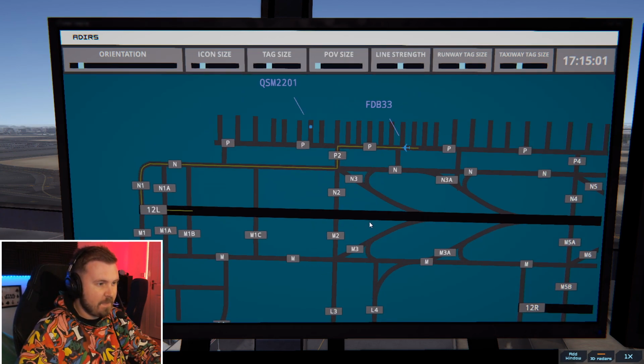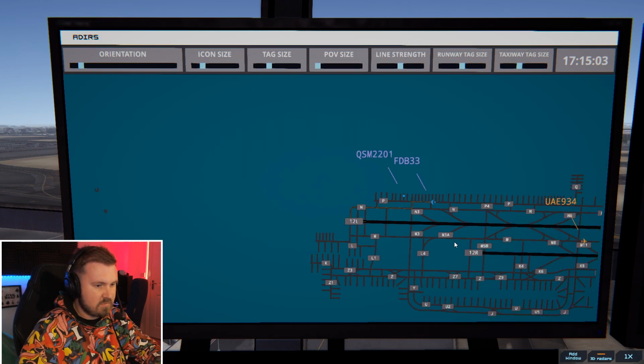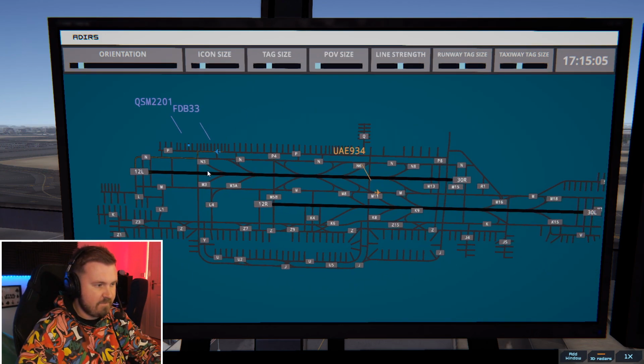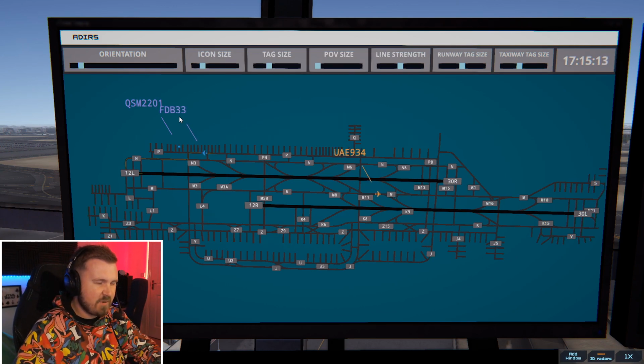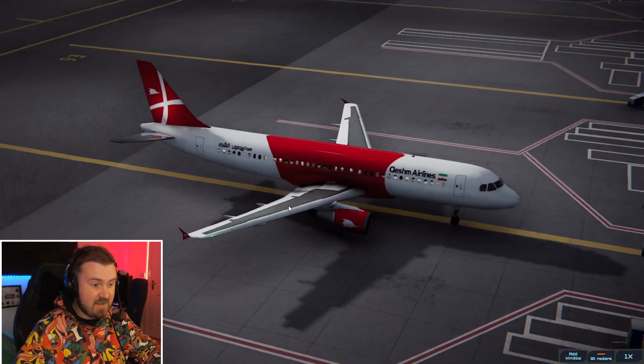Alright. Dubai Ground, Kesham 2201 with information Hotel. Kesham, requesting push and start. Okay. Well, you're going to push back in front of them, I imagine, so we're just going to wait for a moment. Is Kesham going to be the Air India Express? I suppose we may as well have a look. It's not, it's just Kesham Airlines.